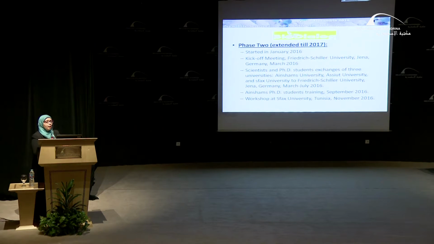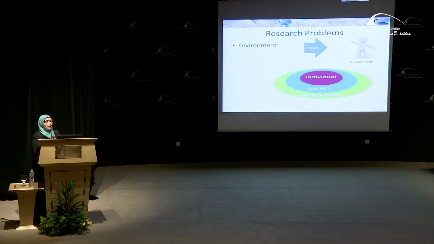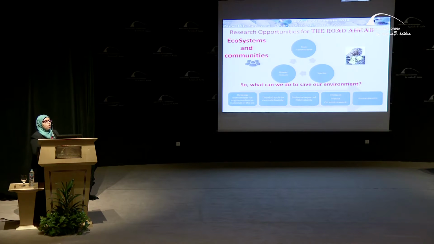We are running right now our next phase, which is the second phase, where we have a scientist and student exchange, and we are also running experiments that I will show you right now. Since we have the impact of the environment on human health, whether on the individual, then the society, and then the whole environment, we suggest, as a group of computer scientists working with other scientists from the Environmental Institute at Ain Shams University, these tasks we can do for the research opportunities for the road ahead. What can we do to save our environment? How can we do this?